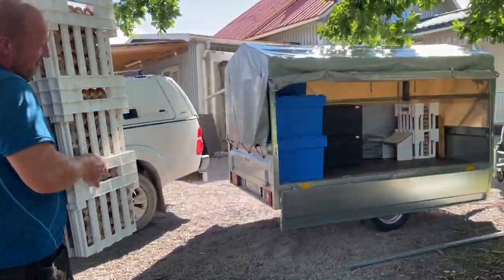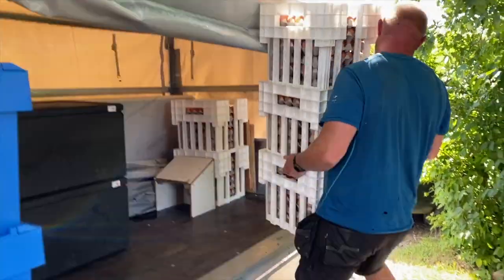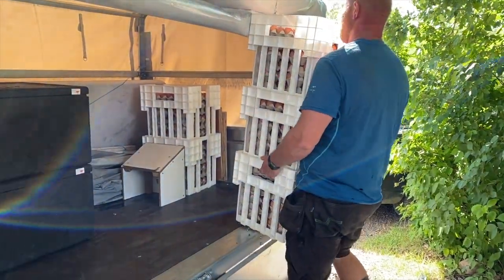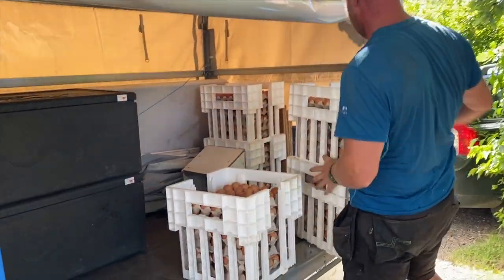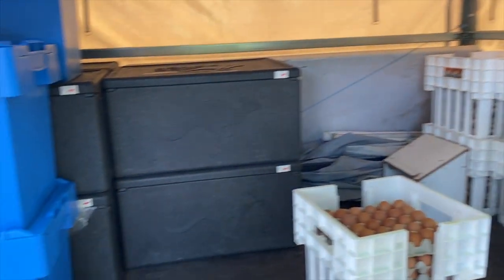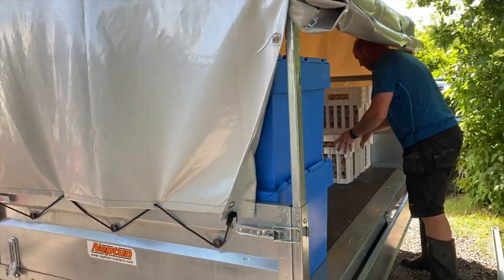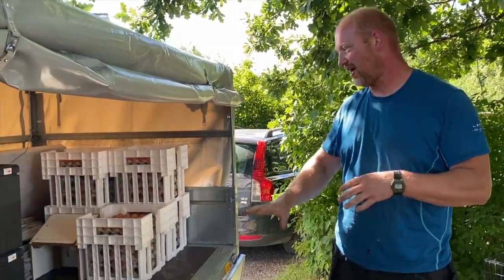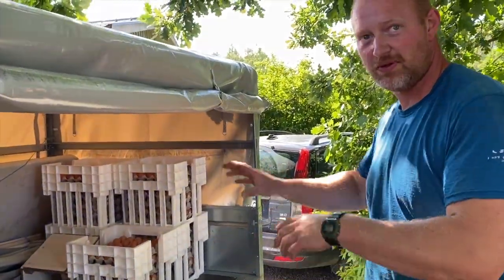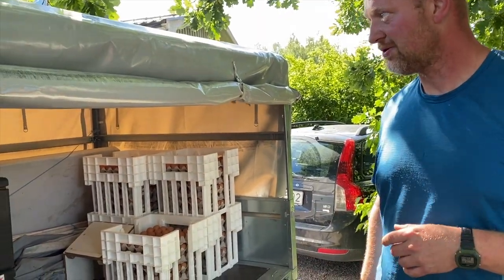Okay, so for this year we've bought a new delivery trailer because we've got two vehicles going off at the same time. But this has got liftable sides and back all the way around, so it's a really nice delivery platform. It's ergonomic. Do you like it, Christian? Yeah, it's very nice. You have easy access, you can set up everything, so you can basically pack all your bags before handing them to the customers.